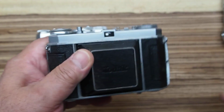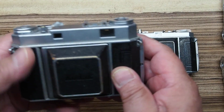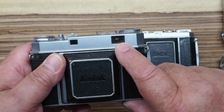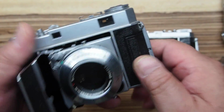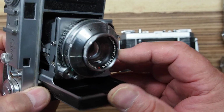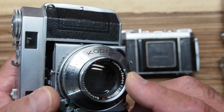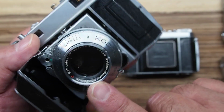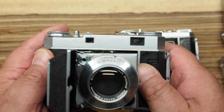You know, again, not quite as compact as something like this, but they are very compact and quite affordable. The 2A, like I said, has a rangefinder, so you've got two windows here. Like the Contessa, you've got a secondary image that moves in your view. The thing that's kind of notable about the 2A and some of the ones that have a 2 or 3 designation on the model number is this Schneider Xenon. So instead of Xenar, it's a Xenon lens. And this lens is a 6-element Gauss design symmetrical lens. It's a very advanced formula, and so it's also a lot faster. It's f2 at 50 millimeter. And so these have a much faster lens that you can shoot pretty much wide open. The image quality is just fantastic on these.